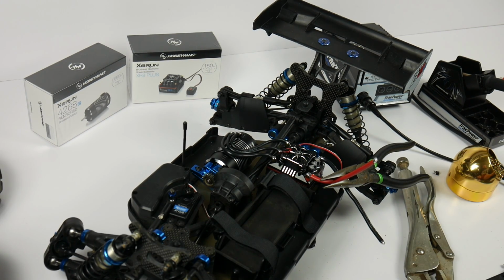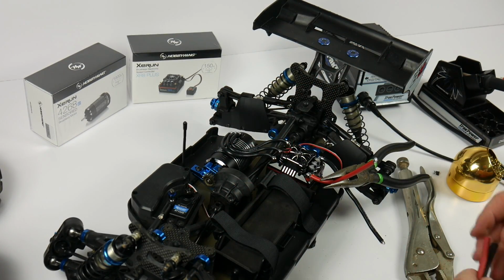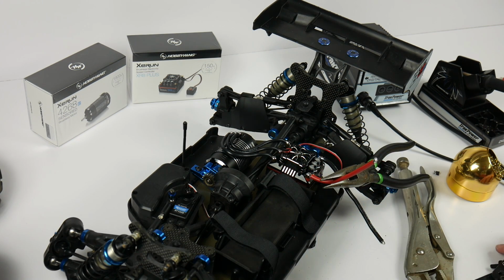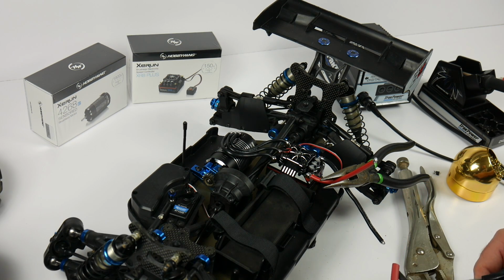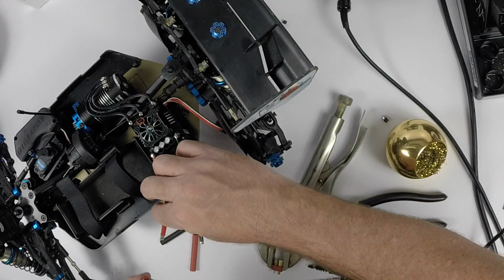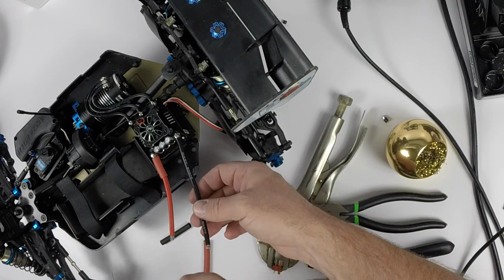And before we go any further, let's go ahead and cut off some of the shrink wrap. This was included in the package. That'll cover the Deans connector. It's fairly thick stuff too, which is nice. We're going to clip off, I don't know, an inch worth of it. Why not? We have plenty of it. There we go. And we'll put this on our wire now so we don't forget later on down the line. Put it all the way down at the end.